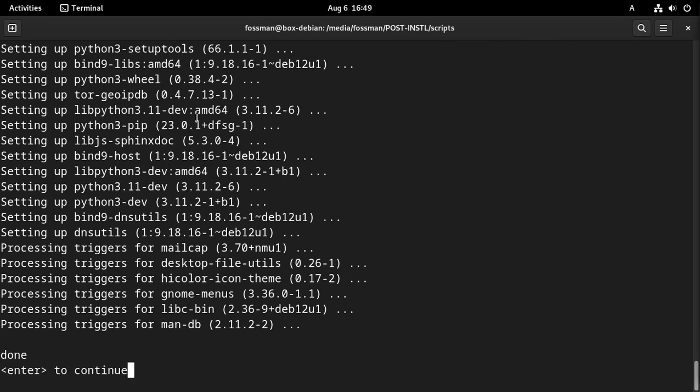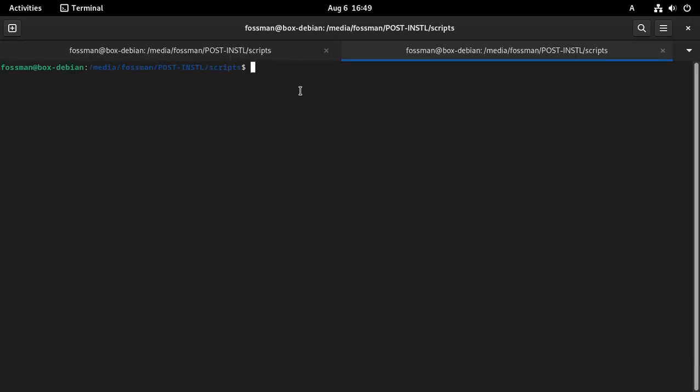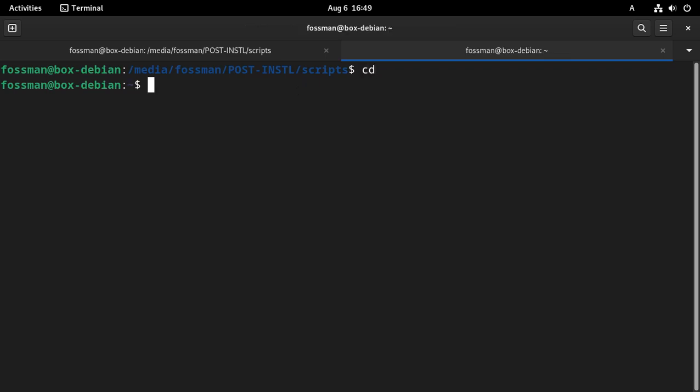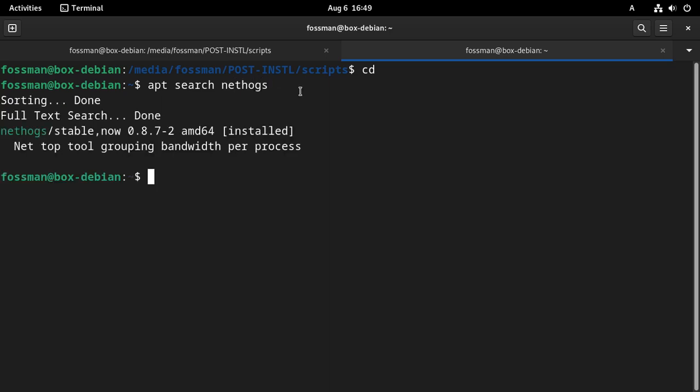Okay, perfect. So I think what I'll do now is just open up another tab. I'll make this a bit bigger. And then all I want to do is, I guess, search for something like NetHogs. So I'll say apt search NetHogs. And there we go. We have it installed now. So I'll do the same thing with, I guess, Vim.